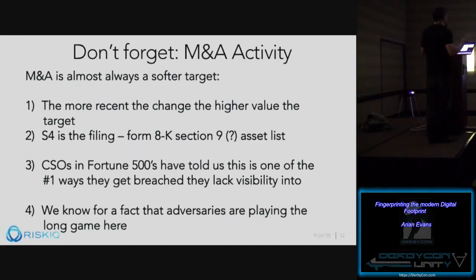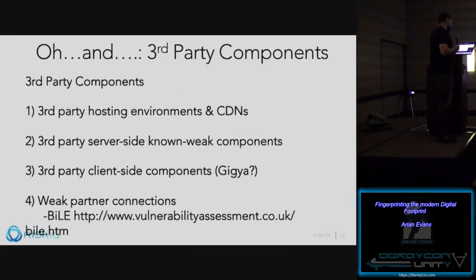We also find, and this is actually pretty shocking, a number of cases in acquisition where the company being acquired provides a list of assets to the corporate parent, and those lists aren't actually complete. They won't have all the applications. In fact, sometimes there's a guy in there who knows exactly what systems won't pass PCI, and those just get erased out of the spreadsheet. So that's the number one thing we've been finding people are getting compromised through that needs to be monitored. And then the second one, which I already brought up earlier, was third-party components.